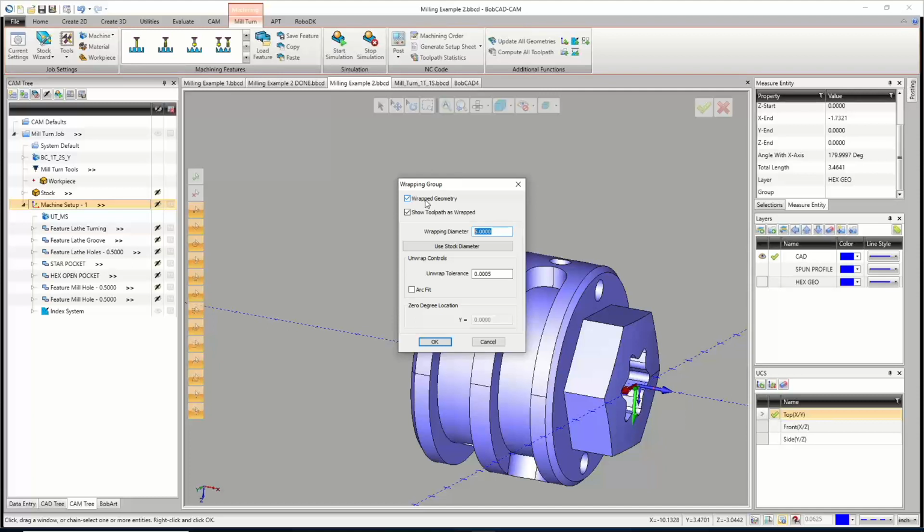If you were to go to Create 2D, there's an unwrap feature which lays the geometry out flat. I use it a lot that way, a lot of times it's pool cues and stuff. If I'm doing a pool cue and it's got inlays in it, we'll lay it out flat because it's easier to draw some complex geometry that way than it is to actually have it wrap around a cylinder. So you can actually have your geometry drawn out flat.